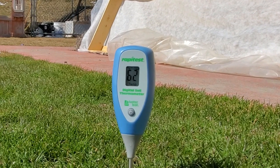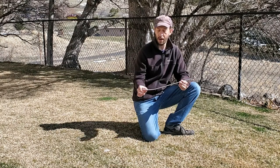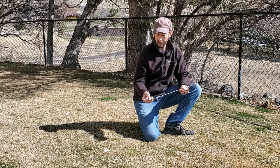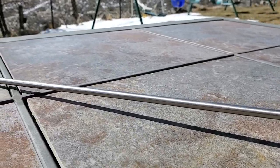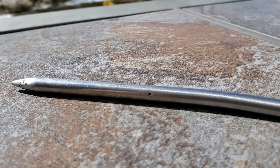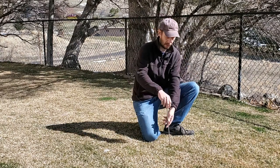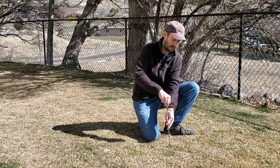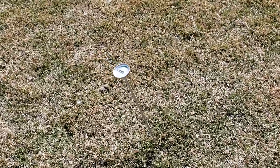This unit — like I said, it's a 20-inch stem — it only reads the bottom two inches. There's even a little dot down here to show you where the two-inch mark is. So as long as this is in the soil up to that two-inch mark, you're going to get kind of an average temperature of that two-inch range. That's great for the top layer of topsoil, and if I want to get the root zone, I can push it down further into the ground and get a reading a little bit lower.